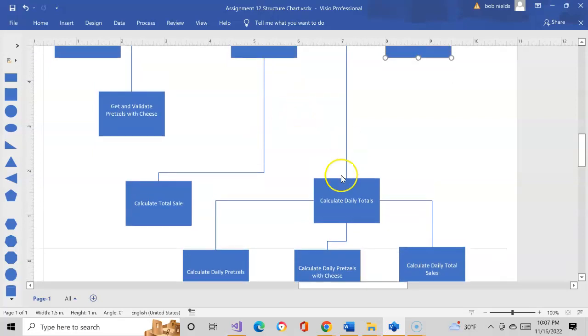I decided I wanted to give it one more level of a section, really just to explain what I'm doing to the next programmer who takes over my program. But again, that is my artistic flair. You may have something different. As long as it makes sense, it's not wrong. There is some flexibility here in how you design your modules when you write your program.